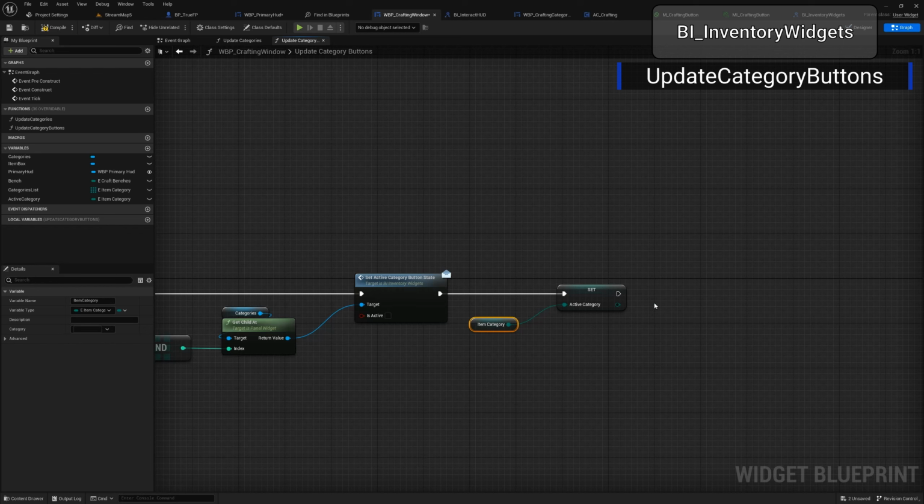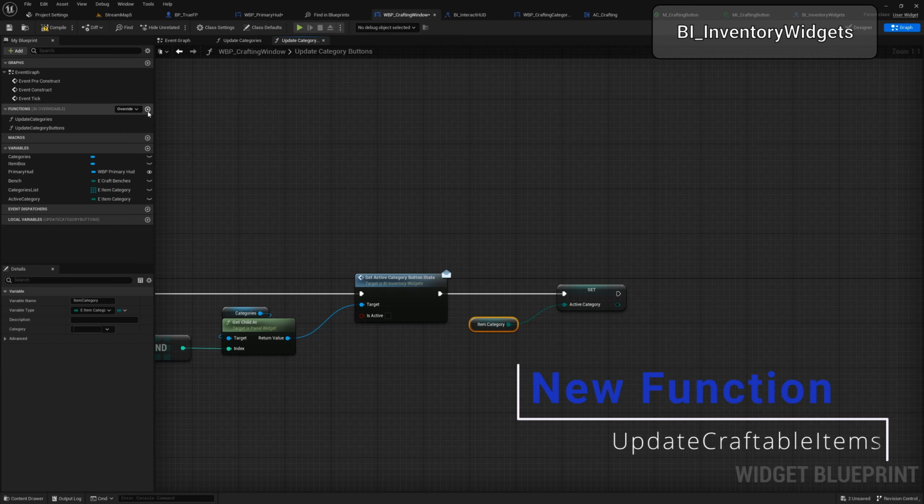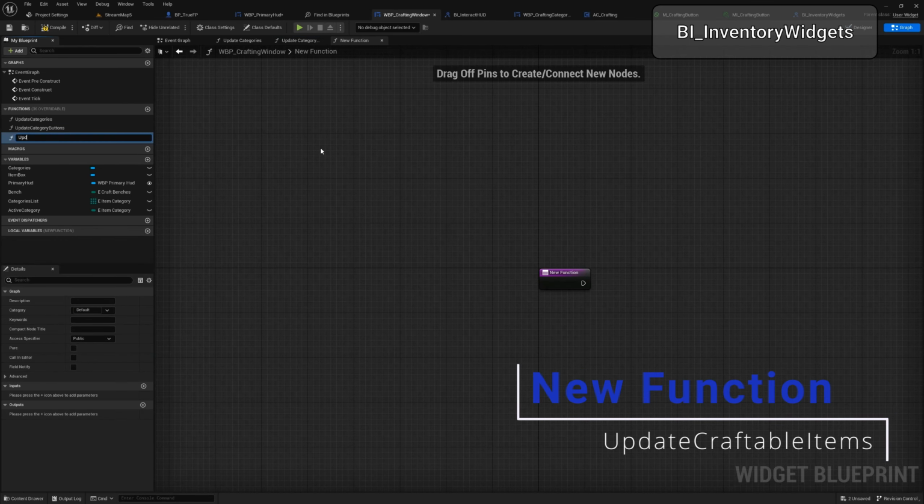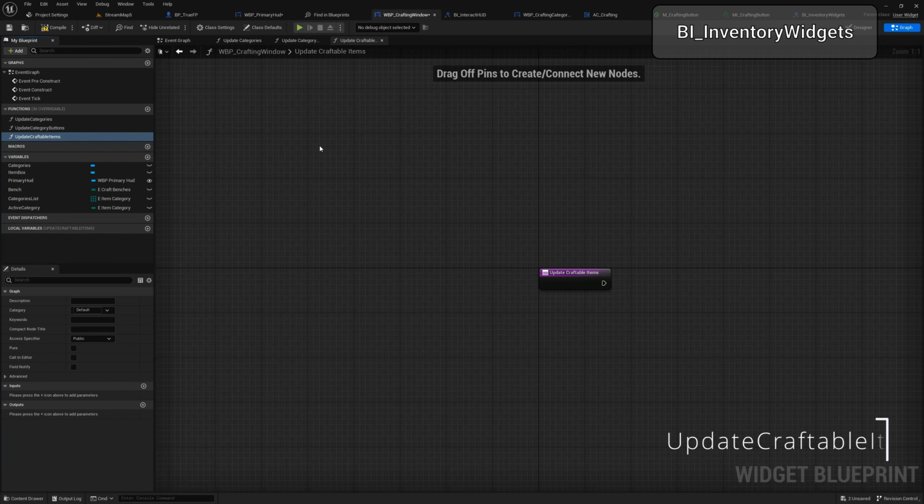There's another function. Again, this is going to take us down a little bit of a rabbit hole, but we'll get over it. We need a new function called update craftable items, and this is going to go in our crafting window. So let's create a new function and call this one update craftable items. And these are just all the items that we can show underneath the particular category that we're in, both related to the category we're in, as well as is the player allowed to craft this particular item? And if they are, then we show it. So we're going to run this function in here, and I'm not going to set this function up yet. This is just so we can finish wrapping up what we were just working on.